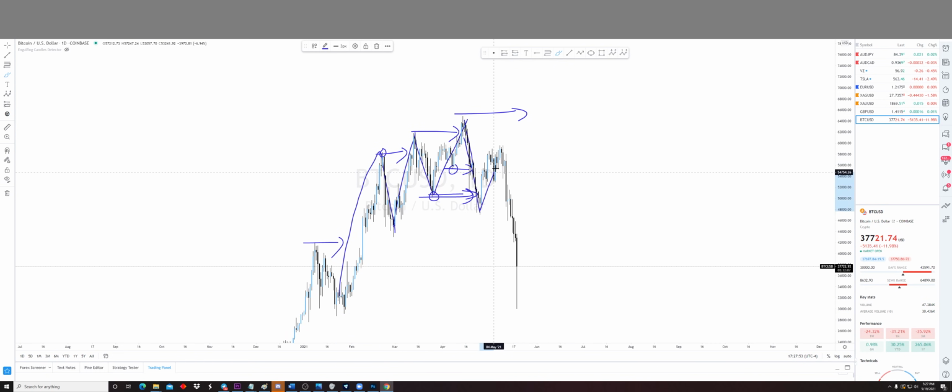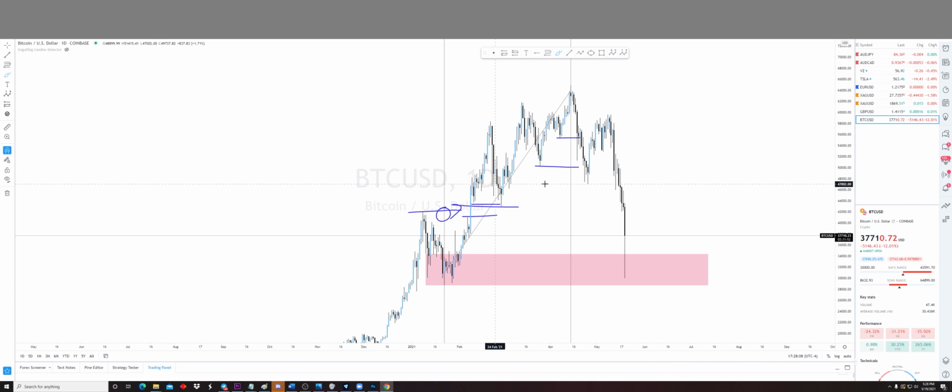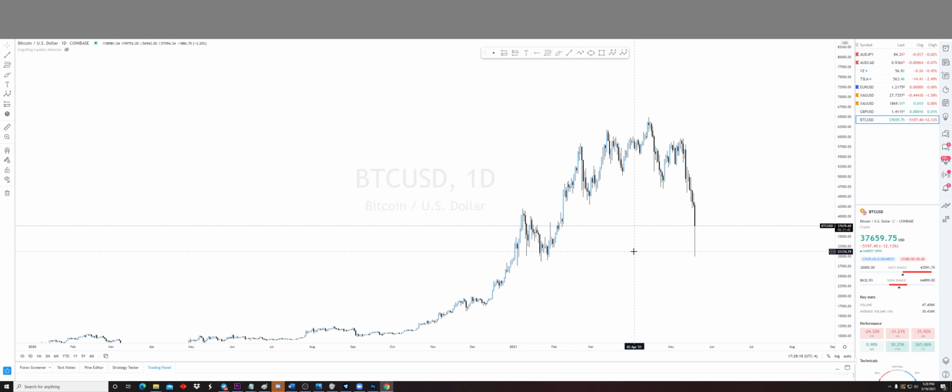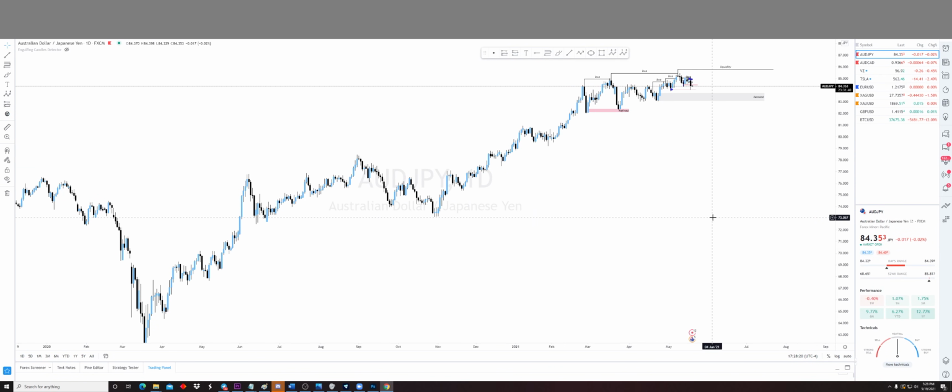And as price comes back up, we are now not looking at this as liquidity, but as a protected high, which should hold as price begins to deliver lower. And that's exactly what happens on Bitcoin, and that's why it's been dropping. We've actually predicted this drop ever since this low was made here, and we've been talking about it continuing to go lower. And I actually believe that it will go a little bit lower, but that's just perspective based. So please do not trade under that without doing your own analysis and without taking your own trades.